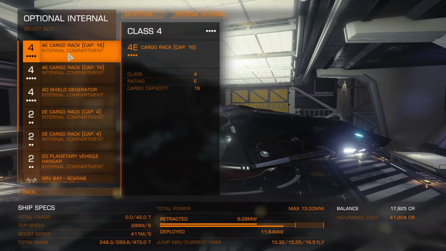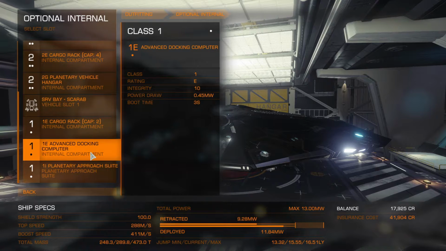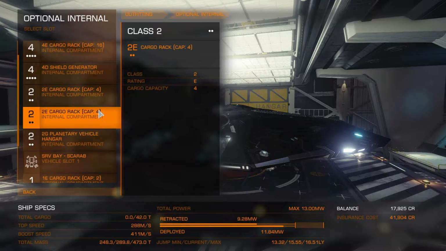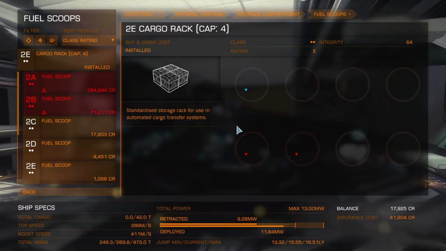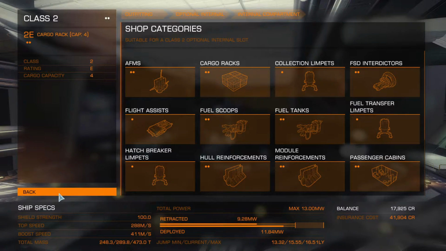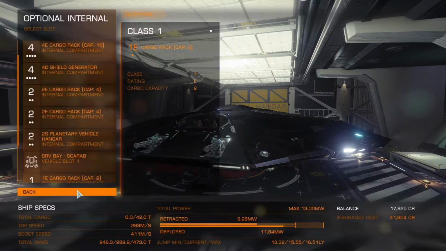So as you see, all I've done is just smashed it out with cargo. Cargo, cargo, cargo. Happy days, cargo. Advanced docking computer. But what I will do now is I'll probably get rid of one of these for a fuel scoop, sorry. At some point I will want that fuel scoop. So I need 290 grand for that fuel scoop. It's not necessary at the minute because we're not going on huge distances. So at the minute, all we're going to be doing is what we're doing.